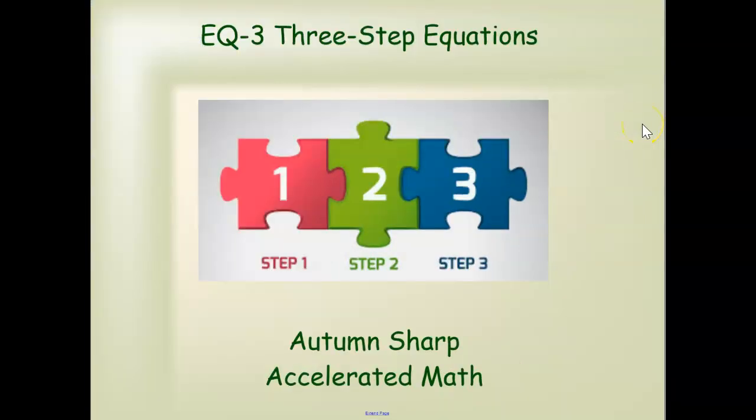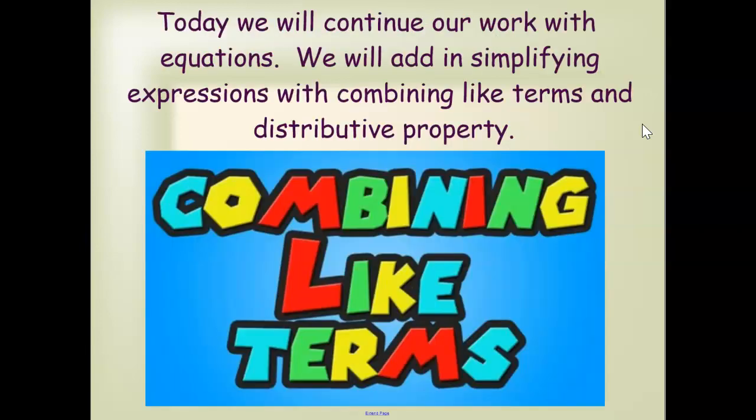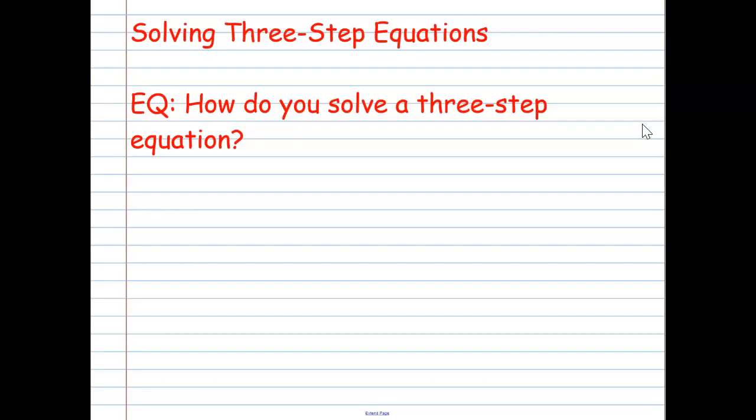Welcome back, students. We're going to continue our 7th grade algebra journey today, and we're going to take what we know about two-step equations plus what we know about combining like terms and distributive property, and we're going to go ahead and add a third step to everything. So we're just building upon our knowledge, so don't be freaked out by 3 steps. Actually, not that hard. Go ahead and pause and add that to your table of contents.